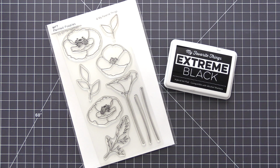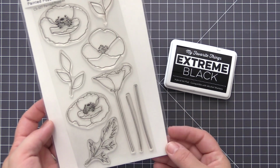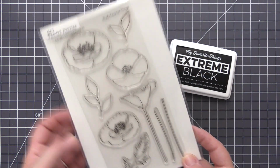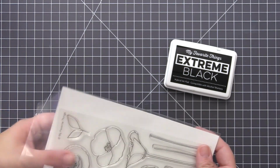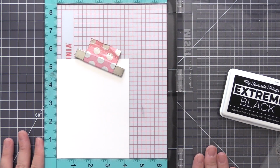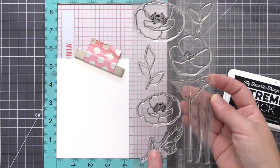In today's video, we are going to be playing with the new Painted Poppies stamp set, and I'm going to be doing some masking to create an entire card panel with some of these flowers and stems and leaves. And we're going to do it 3 times so that we can get a little bit creative and color these poppies with the traditional red, but then I'm also going to change it up and color them with some kind of unexpected colors as well.